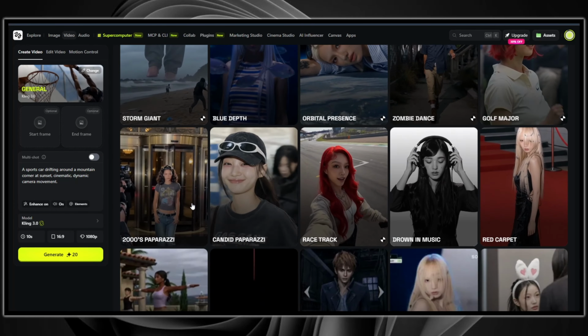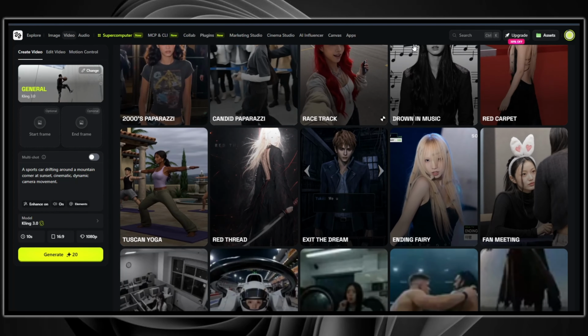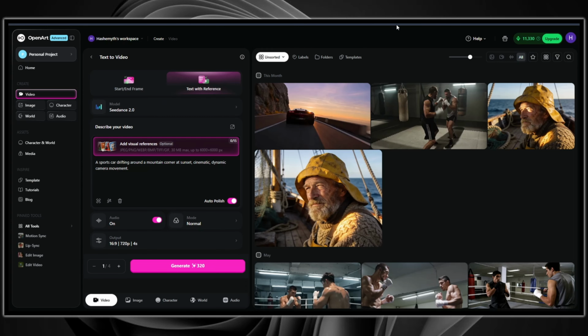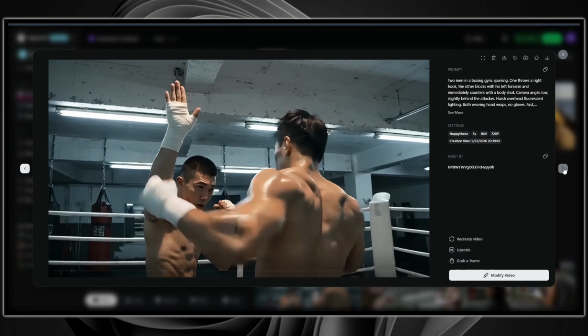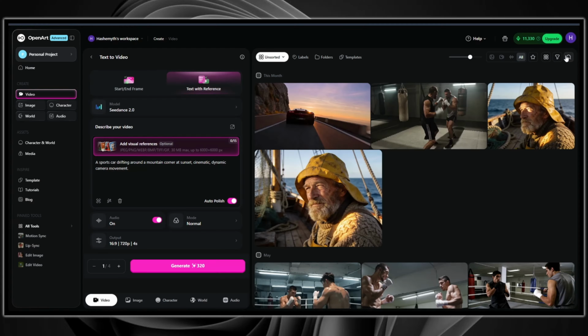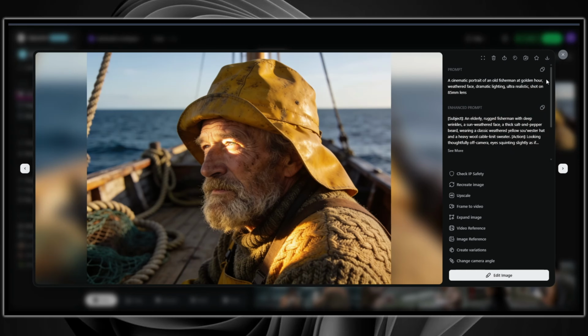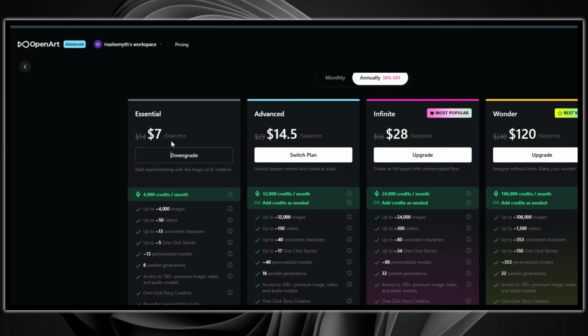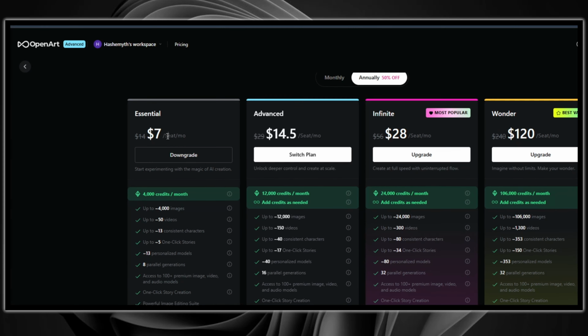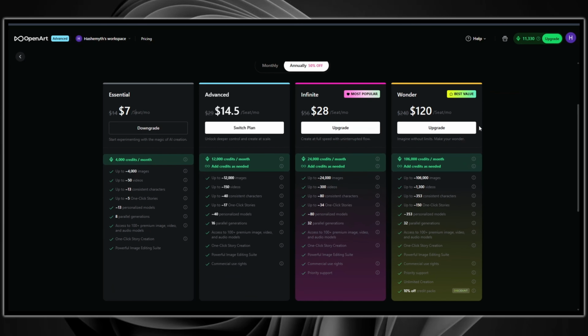You want to pick OpenArt outright if your work is primarily image-based. Maybe you're a designer or a marketer making visuals, a creator who needs consistent characters or brand assets, or maybe you want that one affordable subscription covering image generation, editing, upscaling, and model training. At about $7 a month on the Essential plan paid annually, it's one of the most affordable entry points in AI creative tools and by far the most beginner-friendly. This is the best starting point for most people.